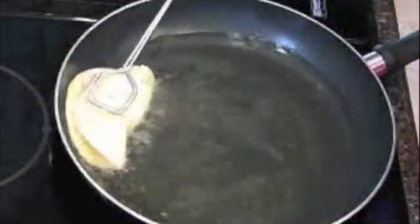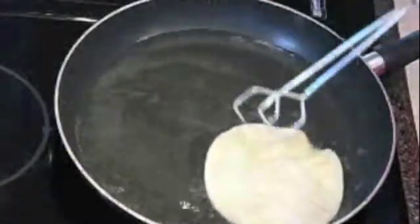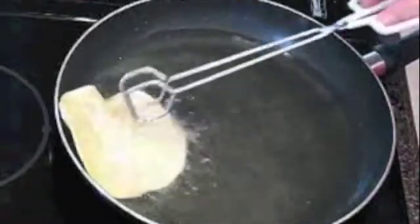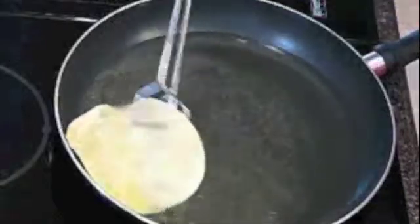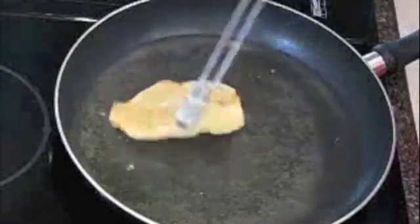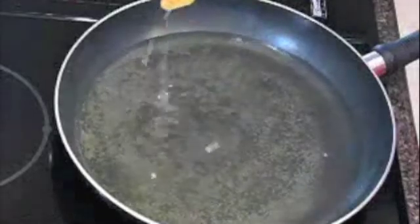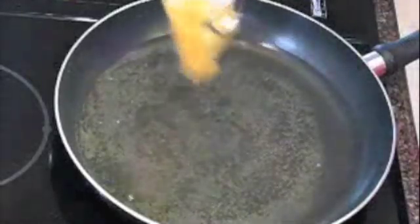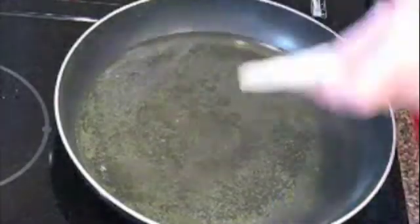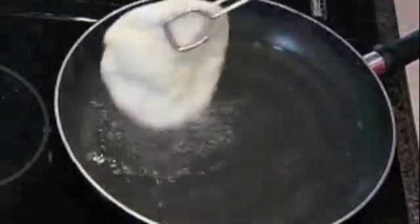I take it fairly quickly and try to fold it, and use these to poke little holes in it to get the air out. So this is about it, and you drain the oil and put it over on the paper towel. And grab another one and continue.